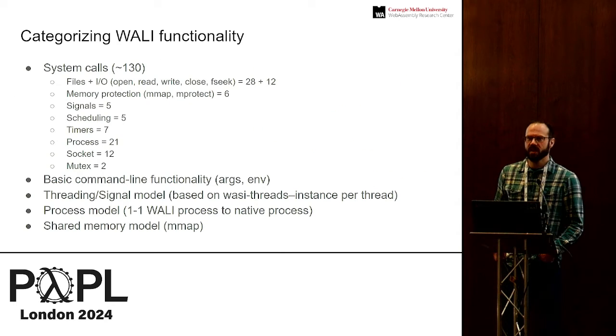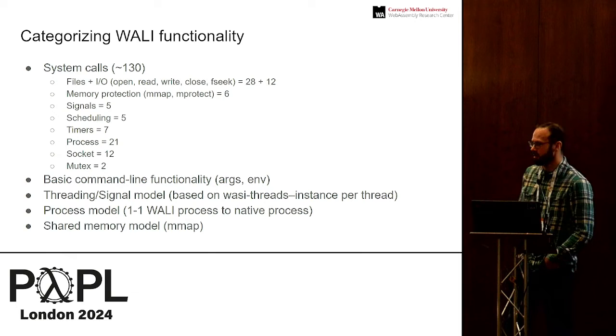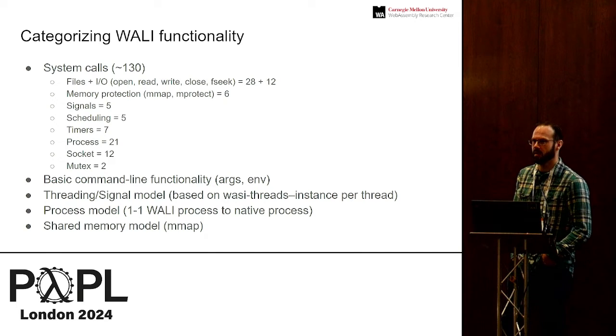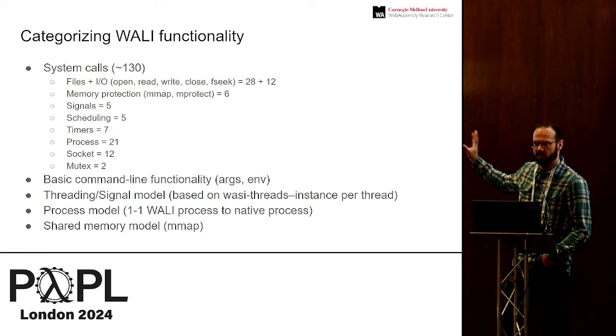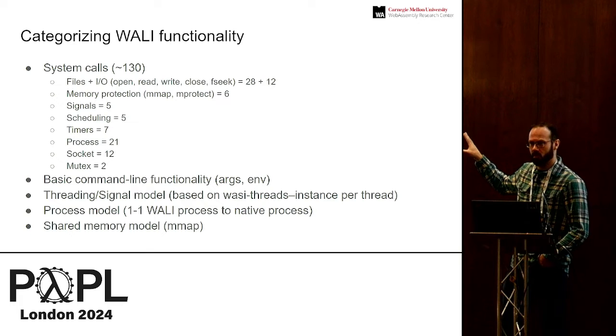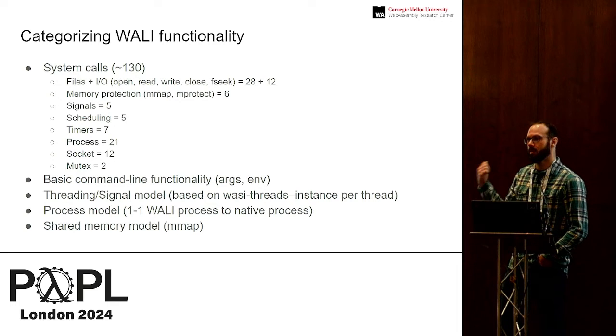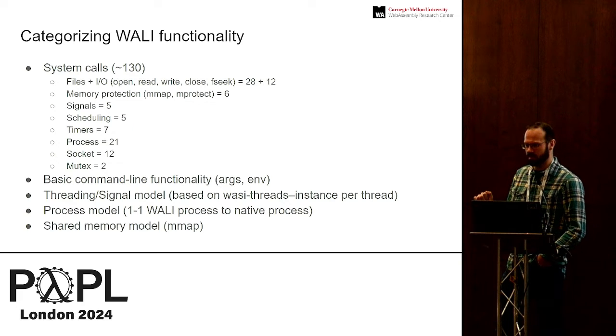So we can categorize the functionality that's in the system calls, at least the ones that we targeted for WALI. About 40 of them fall into the category of dealing with files, dealing with I/O, and so it's the normal things that you think of: opening paths and reading and writing from file descriptors. But it's also stuff like statting files or doing I/O control and things like that. So those are the long tail of things that applications actually do, or at least libraries actually use. But if you don't have those, then these applications don't work right. And thankfully, there's not too many of them.